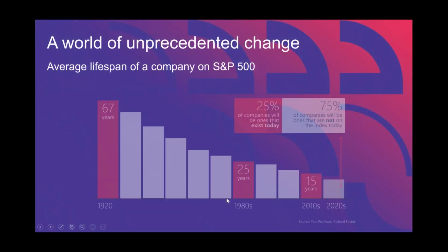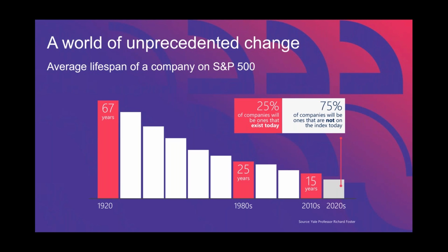Before I begin that journey, if we look at the unprecedented change over the course of the years around the top, maybe the Fortune 500 companies, the lifespan has actually decreased. What that means is how long a company exists. So in the 1980s, 25% of all the companies that were there actually exist today. Whereas if you keep going towards, let's say, 2010, only 15 years is the total lifespan of the companies that will basically have their lifetime.